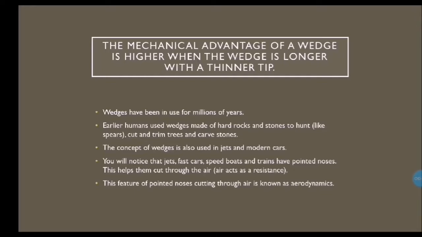Wedges have been in use for millions of years. Earlier humans used wedges made of hard rocks and stones to hunt, cut, and trim trees and carve stones. The concept of wedges is also used in jets and modern cars. You will notice that jets, fast cars, speedboats, and trains have pointed noses. This helps them to cut through the air. This feature of pointed noses cutting through the air is known as aerodynamics.